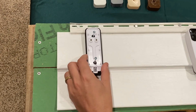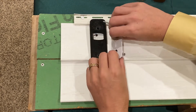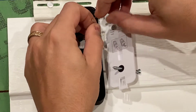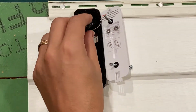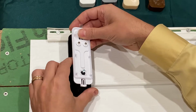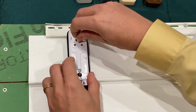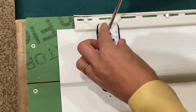If you want to wire your doorbell, now would be the time to do it before you mount the backing plate. You'll take the wires and connect them to the 2 screw terminals on the back of the Blink plate. Once you have your wires attached, the wires will sit in the recess of the mount. Then you position the backing plate onto the mount and then install your 2 screws.